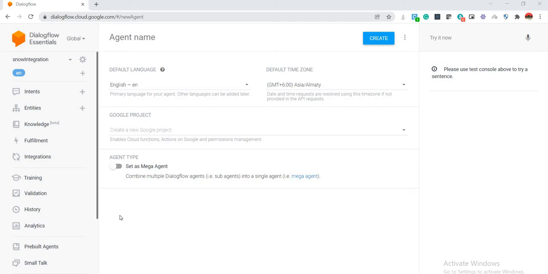Agent is one of the modules in Dialogflow, and it is the first step whenever we are planning to build a chatbot. So first thing is to create an agent. An agent is basically a module which incorporates natural language processing to understand what exactly the user meant. For example, if I am interacting with a bot, whatever I'm trying to convey to the bot, that part is understood with the help of an agent.